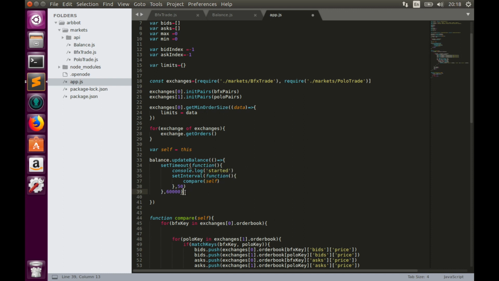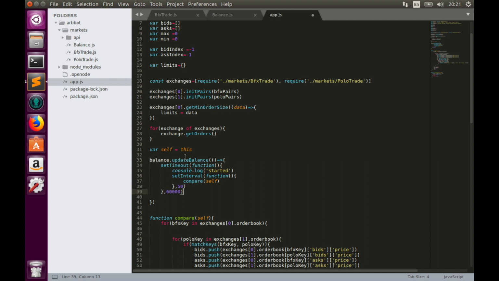You probably may have a question, why should we update balance at the beginning, so at bot start, but not before order placement? And the answer is latency. Every balance request adds about 1 or 2 seconds of delay, and we can simply lose arbitrage opportunity if we do so. That is why we update balance at bot start, and the next time we'll update balance will happen right after the trade. So this will save us a lot of time.